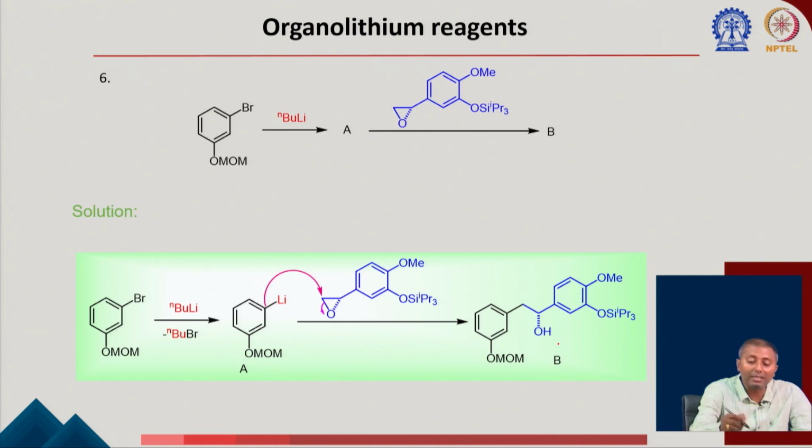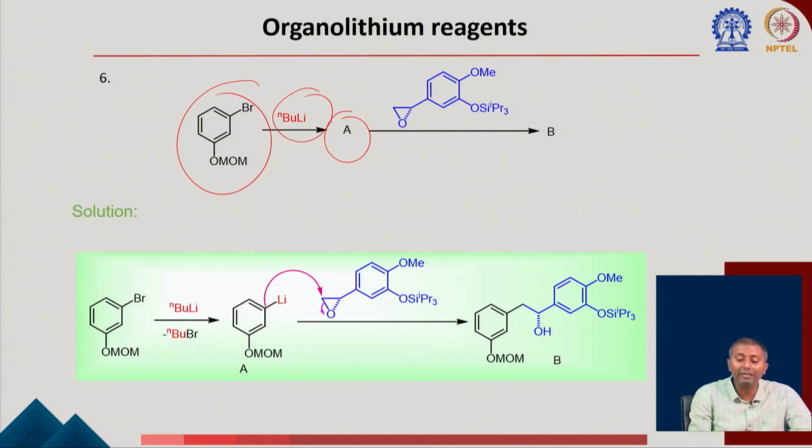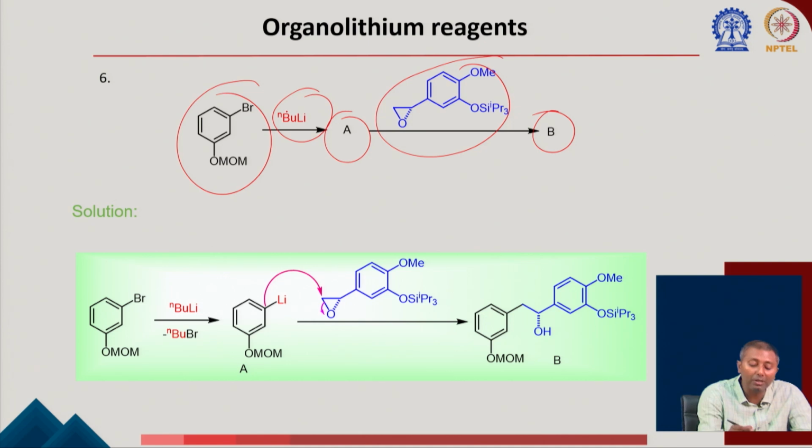So here the question starts that if you have this compound and you treat with n-butyl lithium, what will be compound A first, and then the next thing is if you treat with this epoxide, what will be the compound B. So first thing is, if you see a bromo here and you have n-butyl lithium, you should remember about the metal halogen exchange. Okay, because starting from n-butyl lithium, if you remember the logic of the metal halogen exchange, we will generate a more stabilized lithium. So using n-butyl lithium, you are generating aryl lithium here.